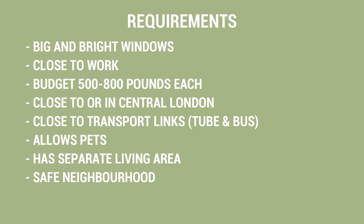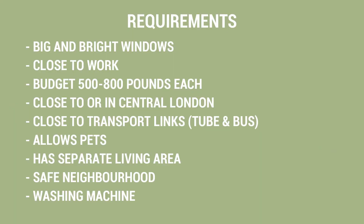We needed to be in a safe neighbourhood — me and my flatmate were both girls, and even if we had a third or fourth person they'd also be girls, so we really preferred being somewhere safe. We also needed a washing machine — we could pass on other amenities but not that one. In terms of wants, we preferred rooms that were roughly equal sized, because usually you get one big master bedroom and then a box room, and that meant re-evaluating how much each person pays. Equal-sized bedrooms just made things easier for everyone.